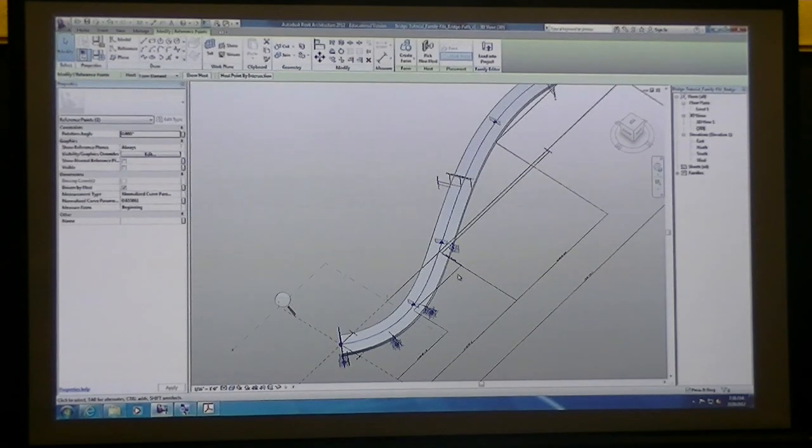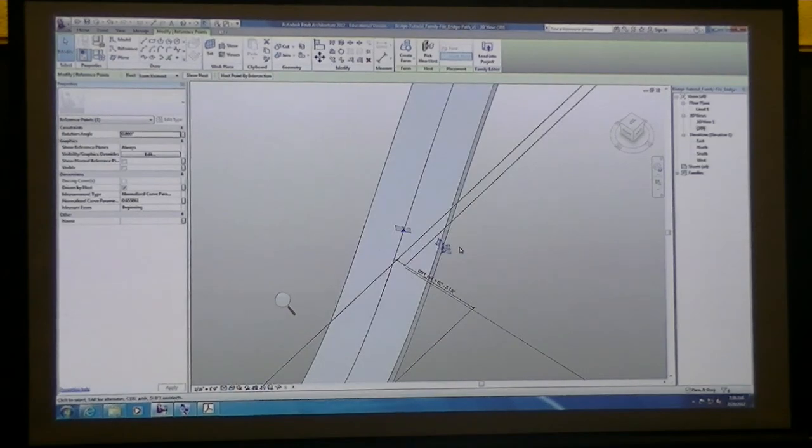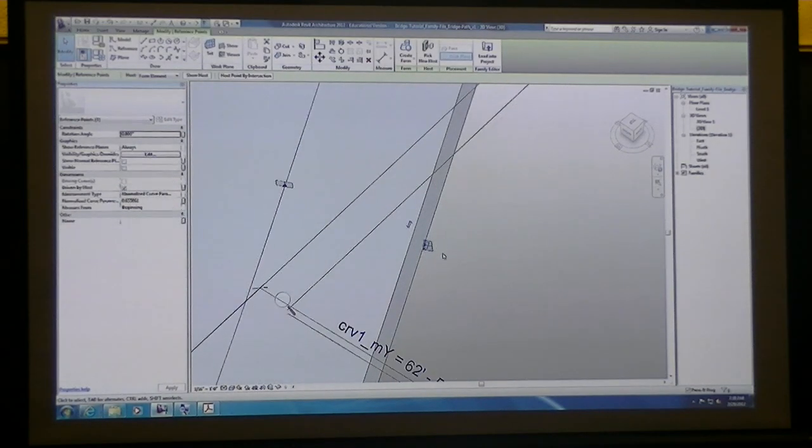Is it okay if your thickness went up top and just having to go underneath it to lock it down? Yeah, that's all right. You could also just change your depth to negative, and it should go in the other direction.